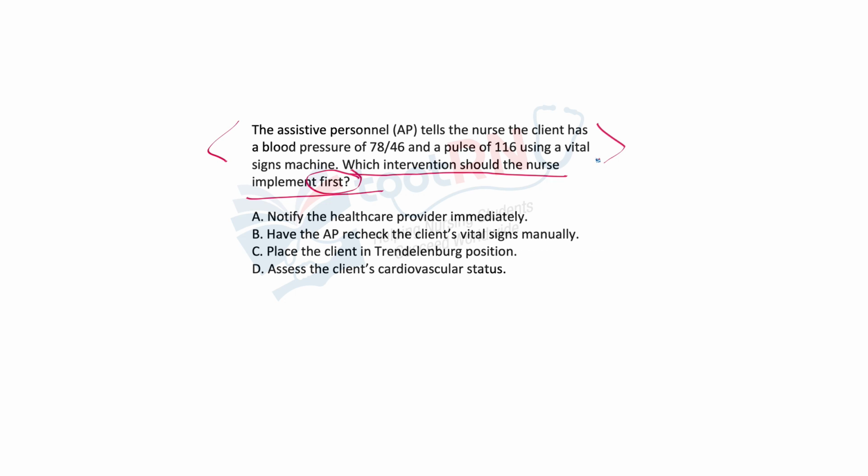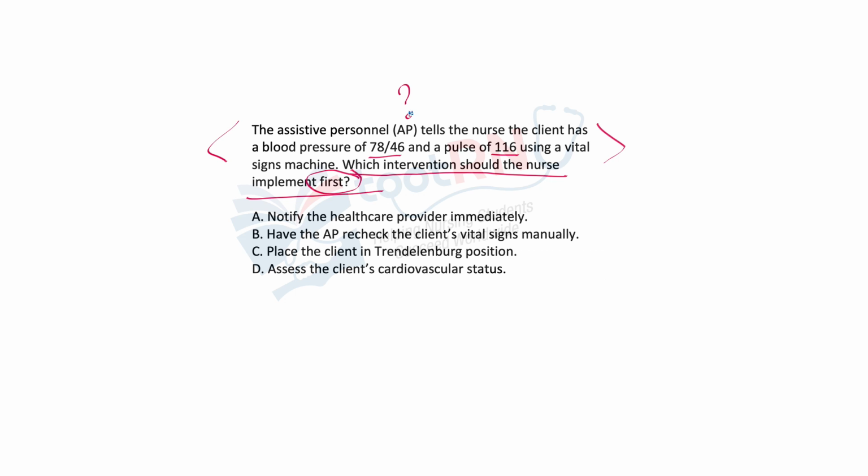So now that we have our ask, we're going to move on with our problem. We got to find the problem. And to do that, we have to take the information that the question is giving us in order to apply our knowledge and figure out what's going on. So it's telling us the AP has taken the client's blood pressure and pulse. They have a low pressure and a high pulse, right? So they're hypotensive and tachycardic, and they use a vital signs machine. So what do we think about that? Sounds like this patient's showing vital signs that support shock, right? Maybe it's the vital signs machine and something's just wrong with the machine or the AP used it incorrectly.